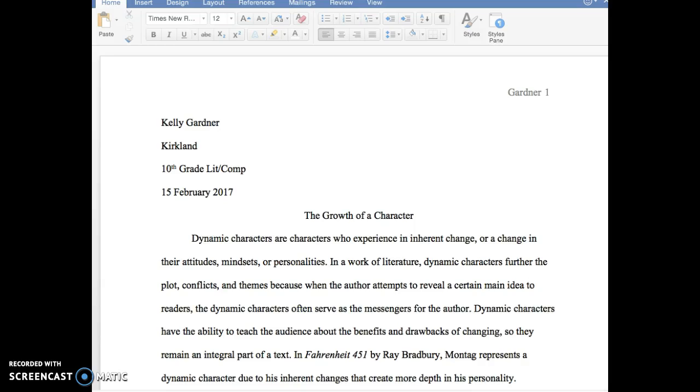The literary analysis essay is set up similarly to other essays, in that we still create MLA format in the literary analysis. Your essay should have your header with your last name and page number in Times New Roman 12-point font. Your heading should also be set up with your name, teacher's name, course, and date in this form.